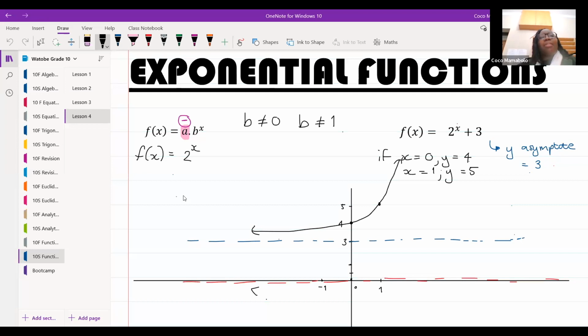Okay. Somebody said, ma'am, why? Please explain the 2x. Amber, it's not just 2x, my sweetie. It's 2 to the power of x. Okay. So it's 2 to the power of x. So if I said to you x is equal to 3, you would then look at 2 to the power of 3. Okay. We would look at 2 to the power of 3, which is equal to 8. Does that make sense, Amber?